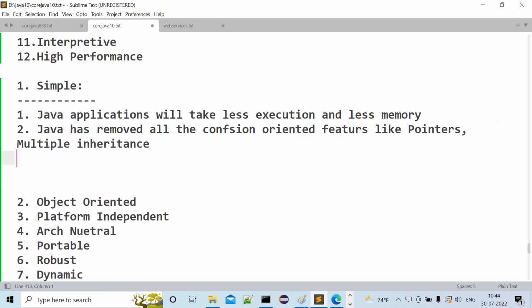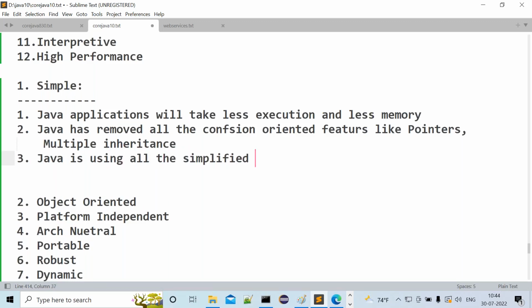Then the third point: Java is using all the simplified syntaxes from C and C++. Because of that reason, Java is a simple programming language.